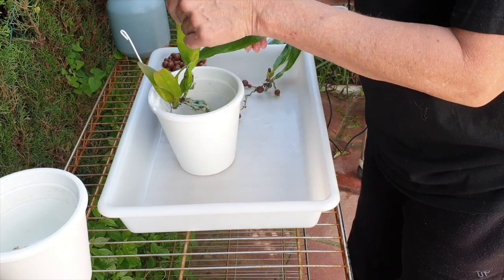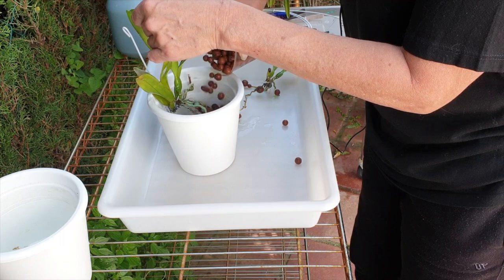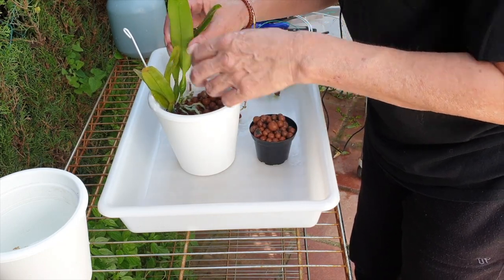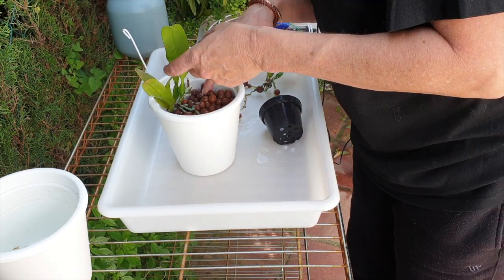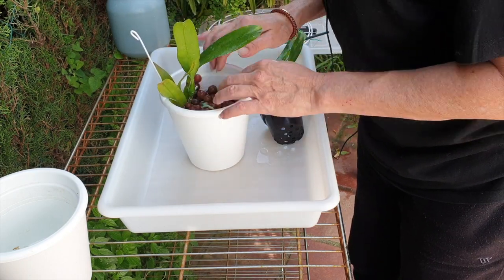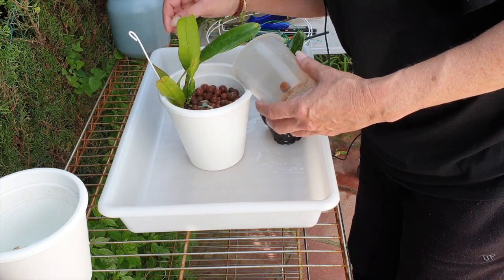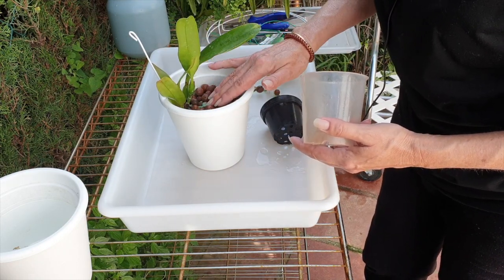I'm also only using one microfiber because I control a slightly drier environment for the roots better with one microfiber than with two. So despite this being a self-watering setup, I do try to consider what the orchid would prefer — even though it is a wet environment for the roots. The orchid does grow better in a drier environment, so I tweak that with how much microfiber I use at the base for wicking, and the size of my Leka. I'm also going to leave the orchid a little bit lower in the pot, and I will be covering these roots with Akadama.